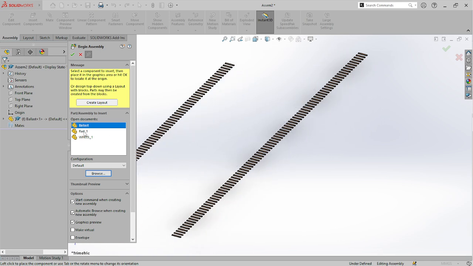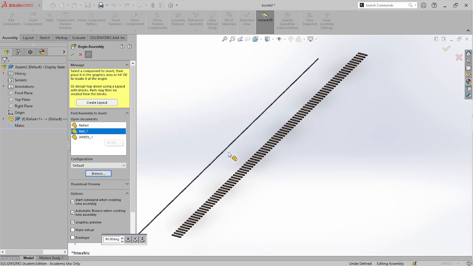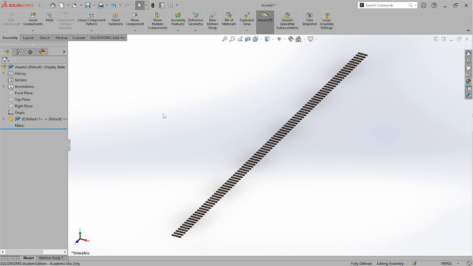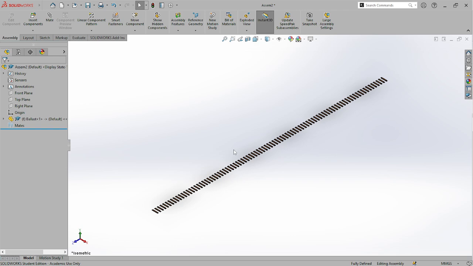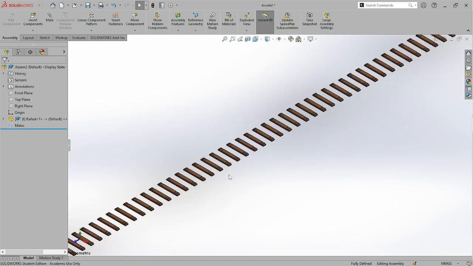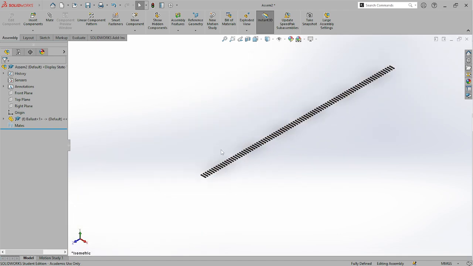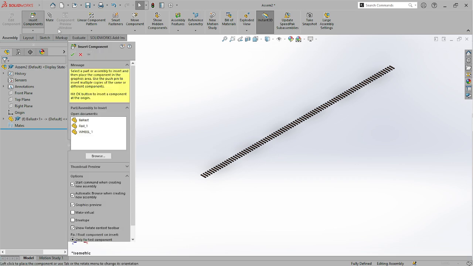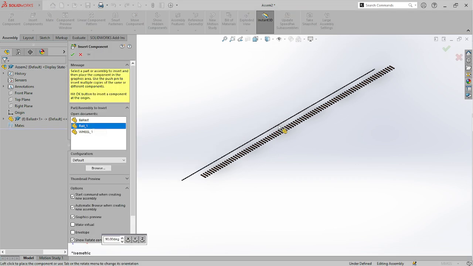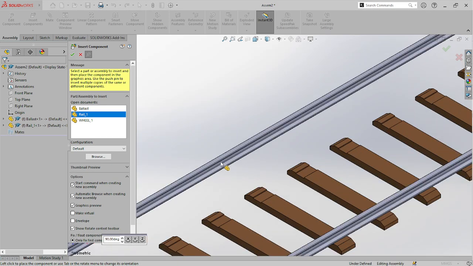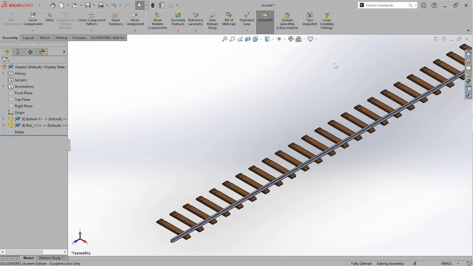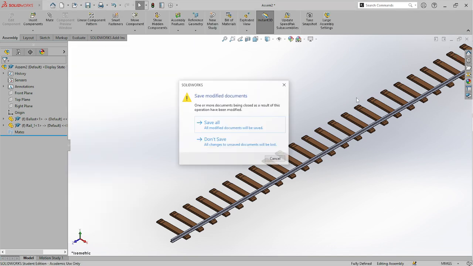Then after that, I'll just move on to the next and also hit it. I'll explain why I'm doing that. Sorry. Okay, so the next wasn't able to come in SolidWorks. I needed to click it. Okay, let's just do it again. Let's start everything again. So let me just close this assembly.